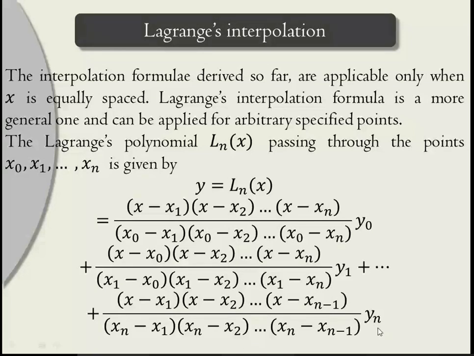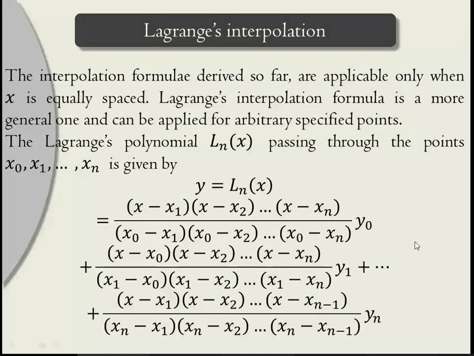So this is the formula by which we can get the Lagrange's polynomial. For whatever value of x we want to find y, put that value of x here, put the tabular values of x0, y0, x1, y1 in this, and doing the calculation we can easily get the answer. Here we don't need to form any table. Directly putting in this formula we can get the answer.